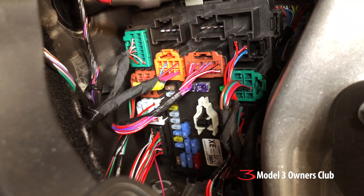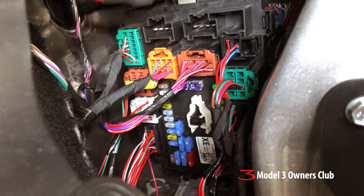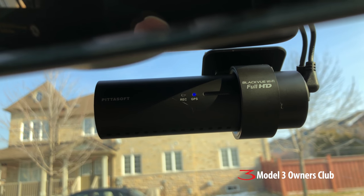On second thought, the fuse box is too much of a pain — if I pull the wrong fuse it's going to be bad news. So I'm not going to touch it. I'm going to put the plastic cladding back and focus my attention on the other side. After poking around for power, I've decided to use something I don't really recommend — these little blue tap cons. You've seen these before: you insert two wires, clamp down on the metal piece, it makes contact, and you fold over the little plastic security clip. I'm going to tap into the electricity for the door. I have success — looks like I have power. I don't like using those tap cons but it seemed to have done the trick.